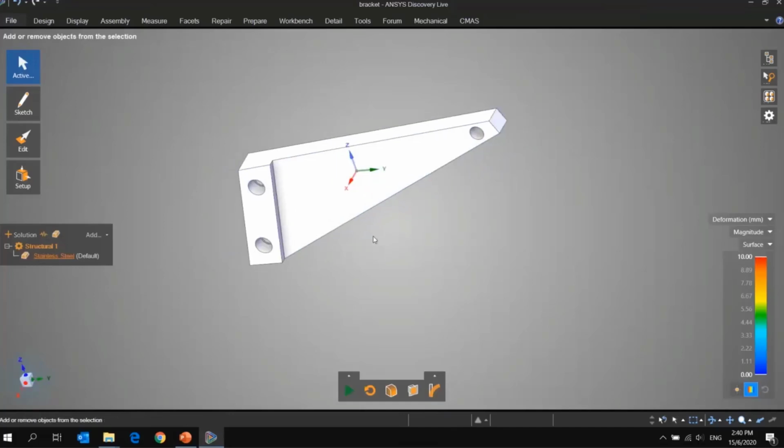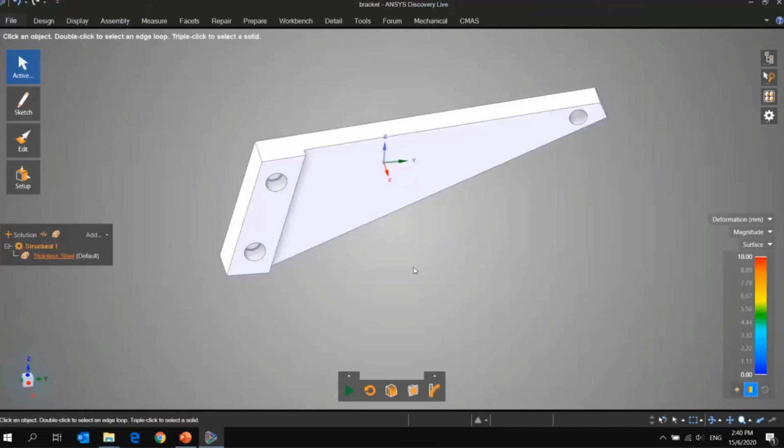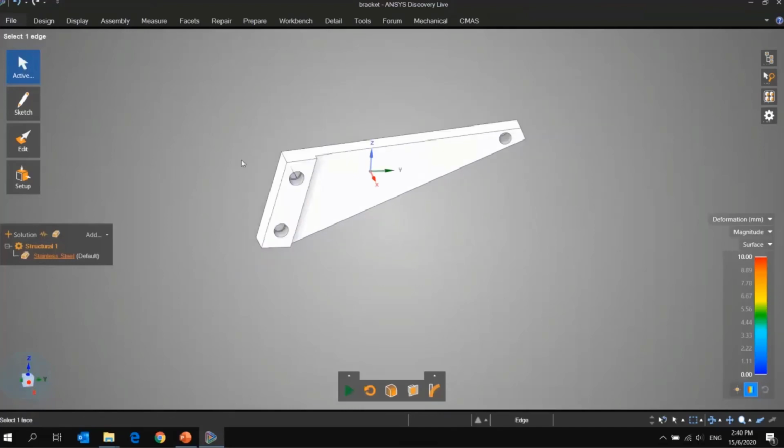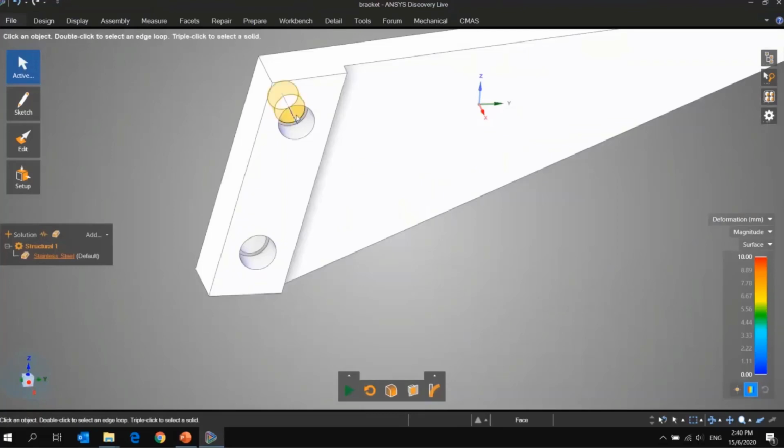Okay. Now we are already into the simulation part of Discovery Live. First and foremost, before we start with any calculation, we must assign the boundary condition. So I want to fix these two holes right here. How am I going to do that?